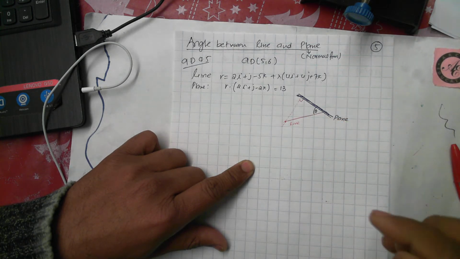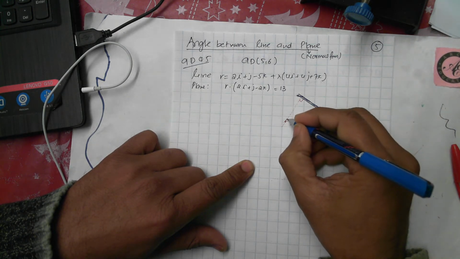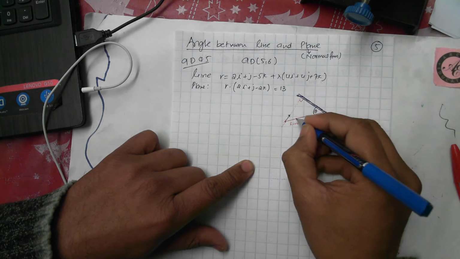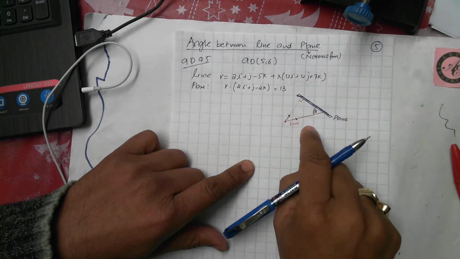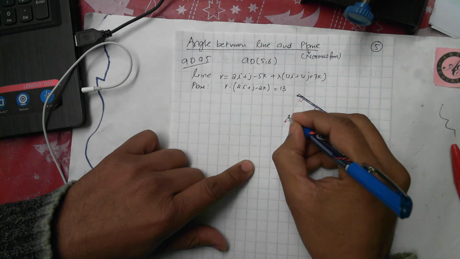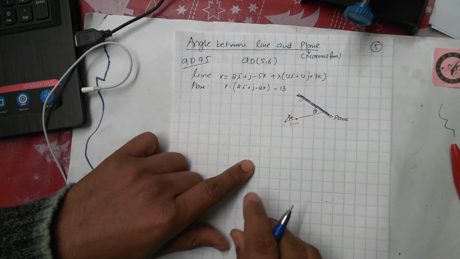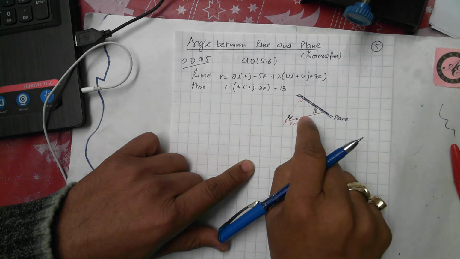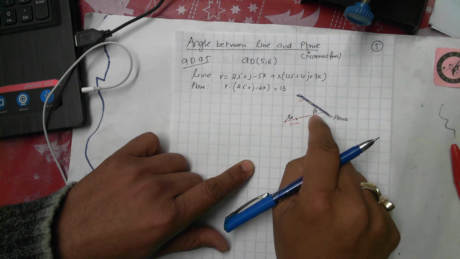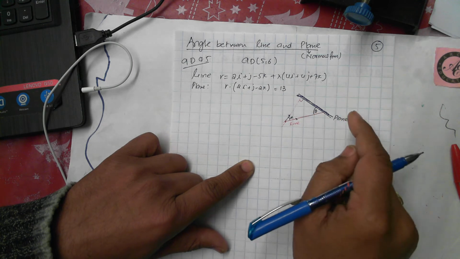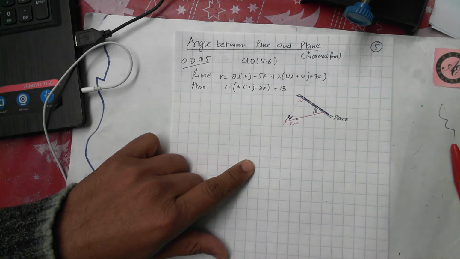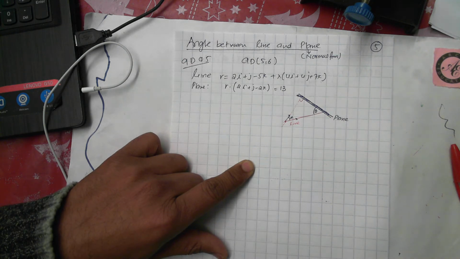All right, people, and what we need to do, if I use my dot product of the direction and the normal, I will get this angle. Let's call it alpha. Then how do I find the angle between the plane and the line? It would be 90 degrees take away that. Or what we can do, people, we can use a different formula. Instead of cos theta, we can use sin theta as well. Okay, let's see, how do you figure that out?